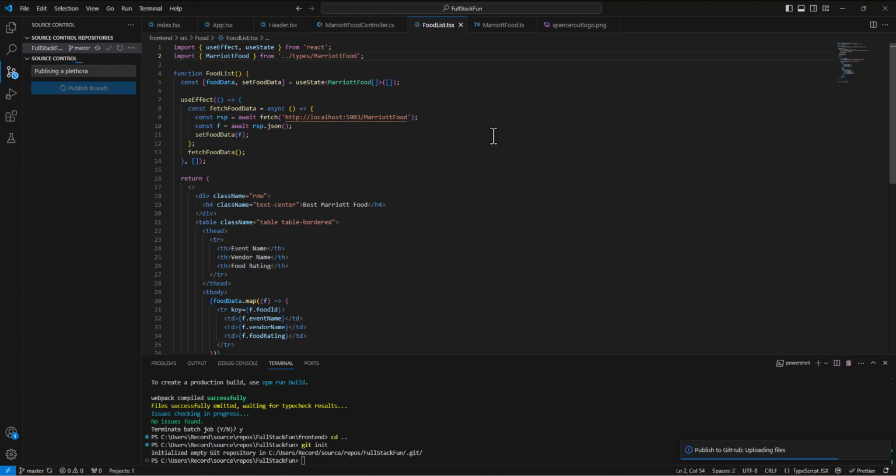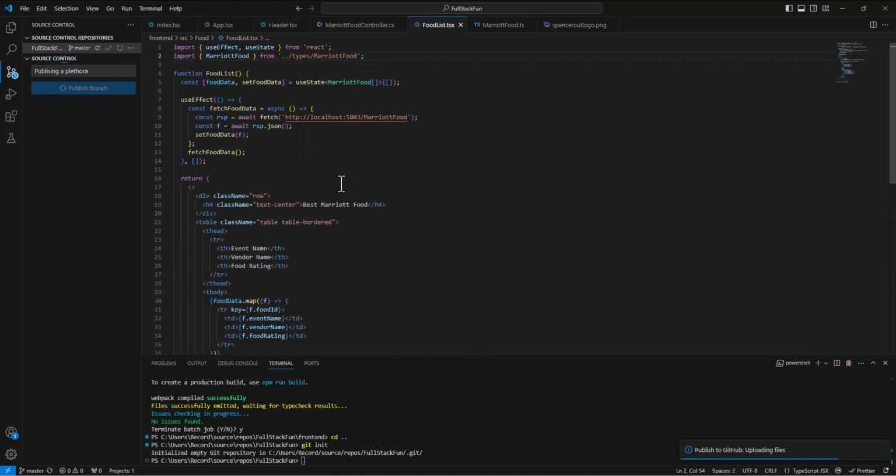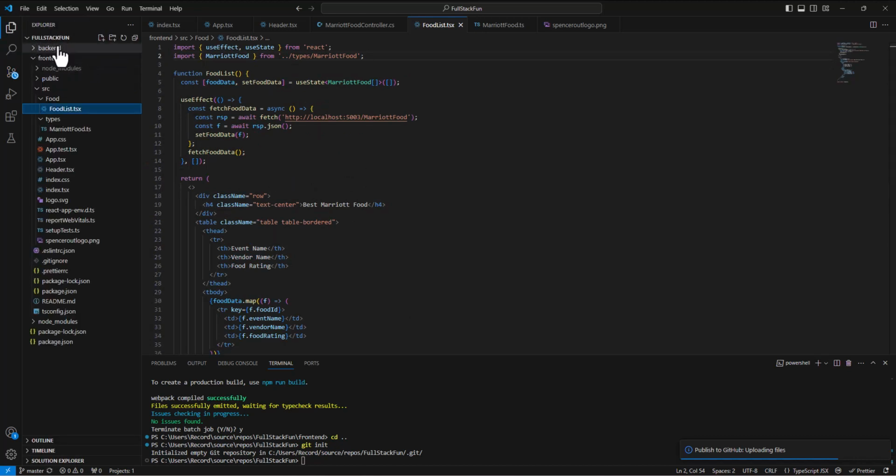A lot of code to get up there, right? Usually it doesn't take quite this long. Hopefully yours is going faster than mine. But the idea here is that we're trying to get this parent folder, Full Stack Fun, that has both the back end and the front end files in it, to push up to GitHub so that we can just submit this Full Stack Fun, and it will have both of our sets of code in there, both the back end and the front end in that.